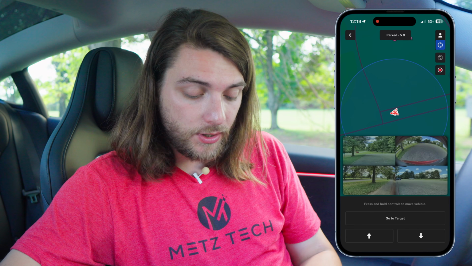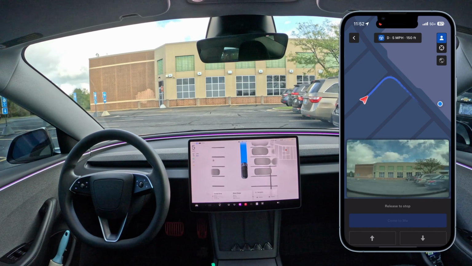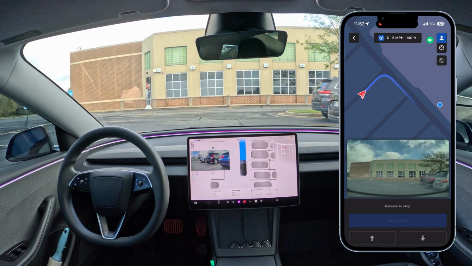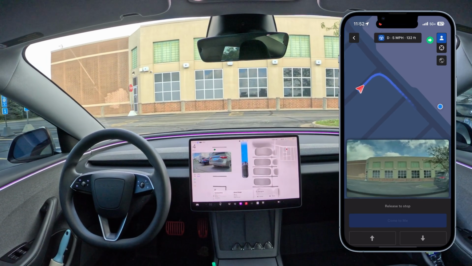Or sometimes I can even pull it fully out of my driveway if I'm washing my car or something like that. So it can be really helpful. I still do use Smart Summon sometimes, and it's really cool. I've made a whole video talking about it. If you guys want to watch that, I'll have it linked below.